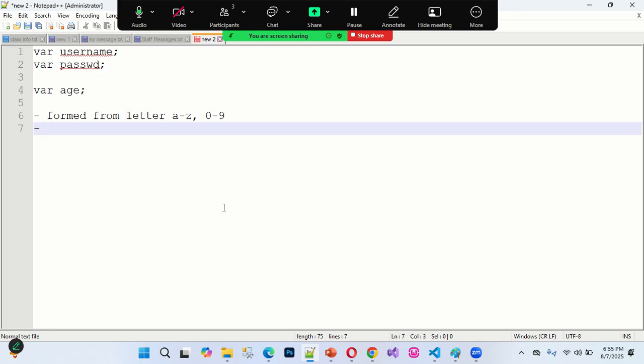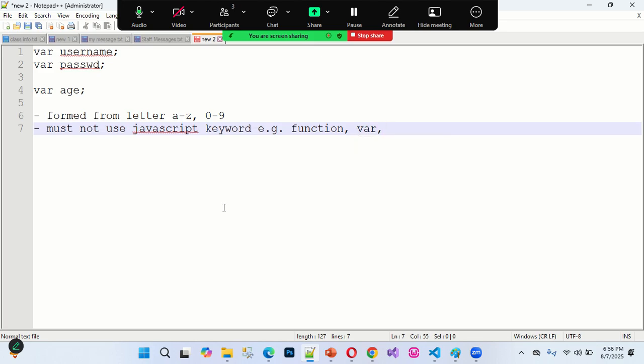And number 2, you must not use a JavaScript keyword. You must know the JavaScript keywords. An example of a JavaScript keyword is function. You must not use it. Apart from that, we also have var. You must not use it.